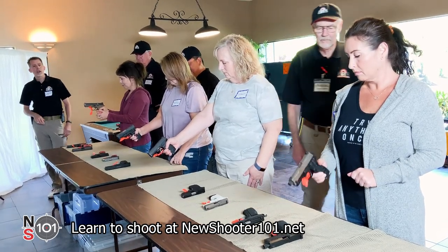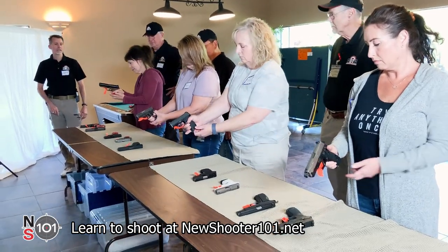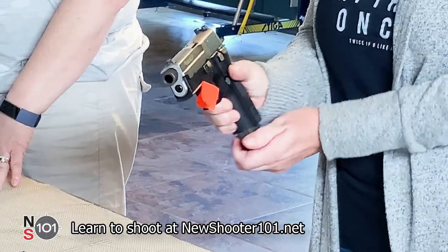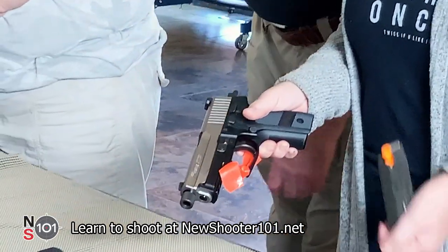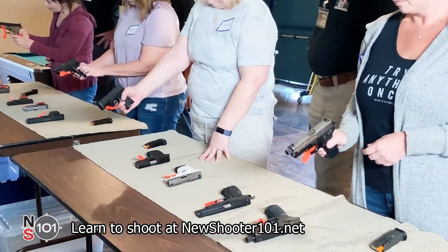Everybody looks good. All right, first thing we need to do is remove the magazine from the magazine well. There should be a button over on the left-hand side somewhere. Usually it's right behind the trigger guard. Push in on that. The magazine may take a little bit to get out, or it may drop right out. Everyone remove the magazine?